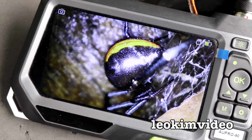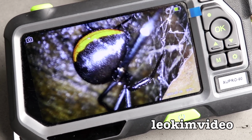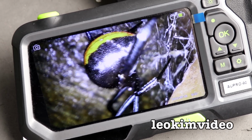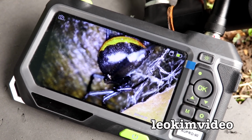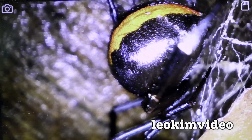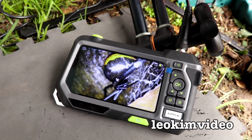Okay, she's come out a bit more, and wow, I can really start to see just how wonderful this redback is. Wow, she is a complete nutter stunner. What a lovely large female. I'm going by the size of the back of her there. I'd say egg sac number 3 is going to happen really, really soon. Okay, I'll leave this girl alone now.